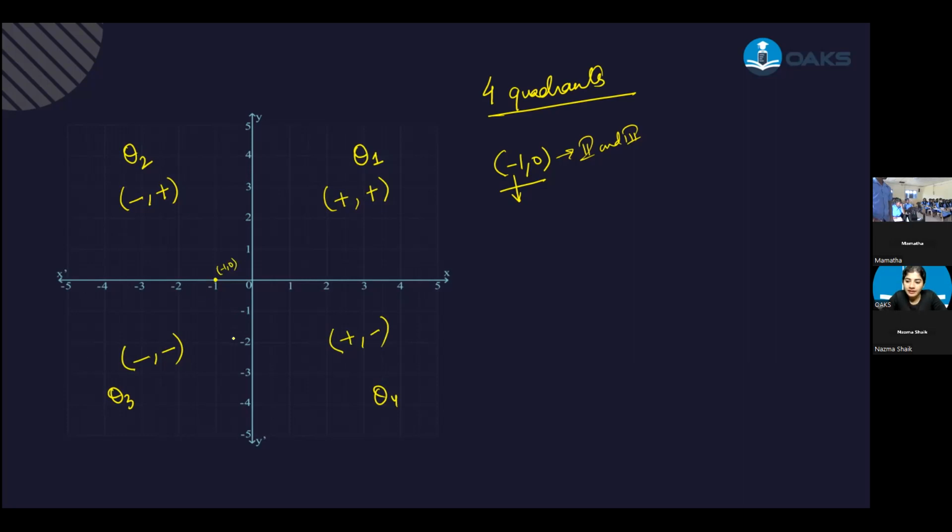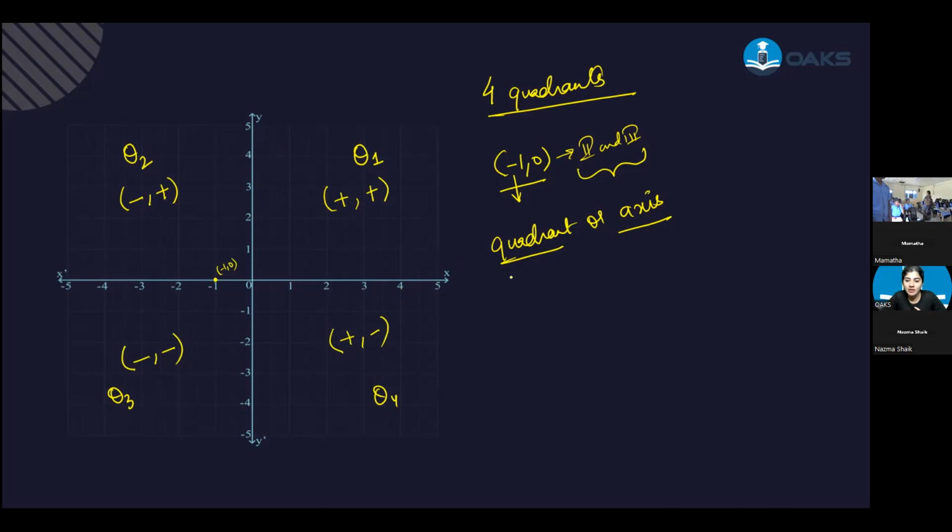Now, is this a quadrant or an axis? Quadrant or axis? This point lies on axis or a quadrant? Axis. So you were saying 2 and 3. Is it correct or incorrect? Incorrect, madam. Okay. So this line is a different place. This area is a different place. It is not including any x-axis or y-axis. Do you understand? Will you remember?